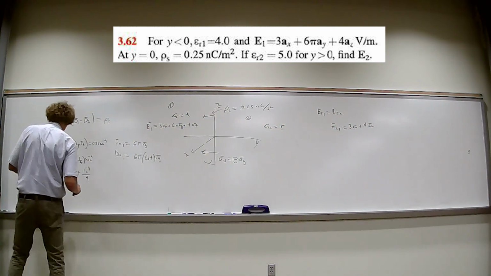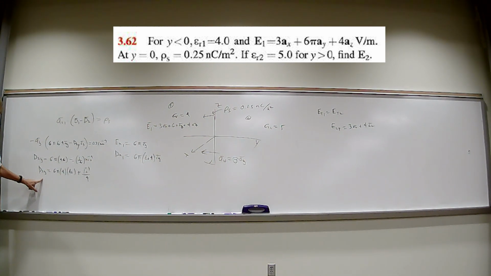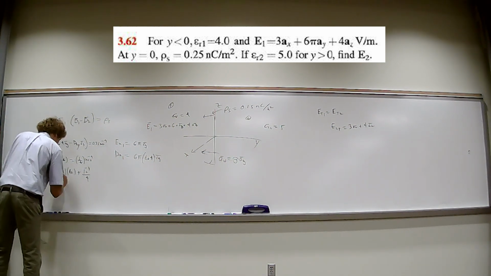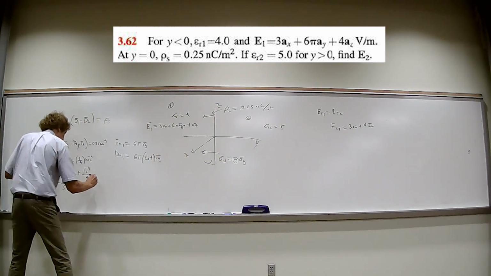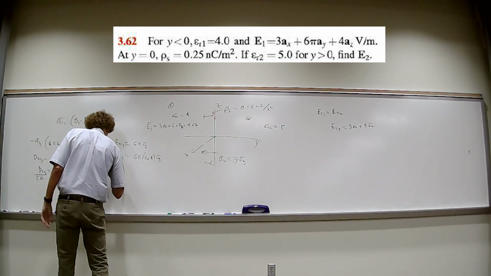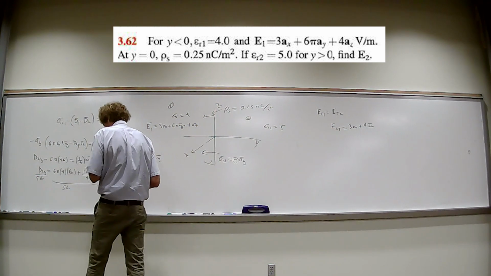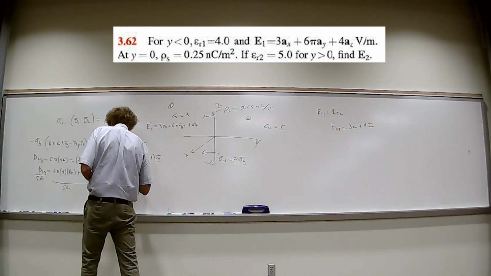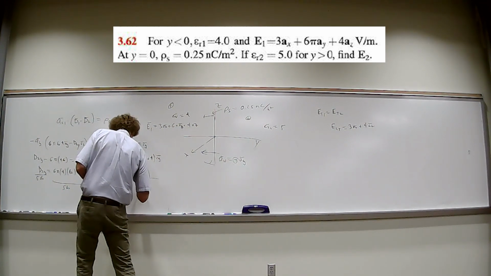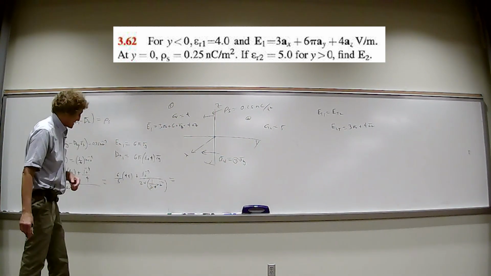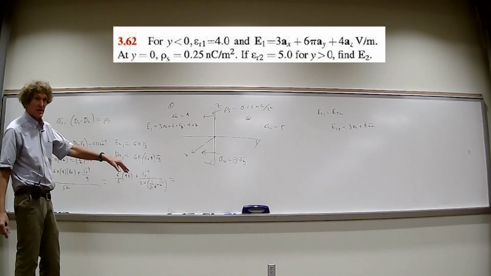So now to get the E field, if this is the D field right here, I divide this by 5 epsilon naught. Do you all agree with that? So if I divide this by 5 epsilon naught, what do you see happening? The epsilon naughts go. That means I have 6/5 times 4 pi. Then plus 10 to the minus 9 over 20 epsilon naught. And epsilon naught can be rendered as what? 1 over 36 pi times 10 to the minus 9. I did that for a reason, because the 10 to the minus 9 will cancel. That's the reason I didn't use 8.854 times 10 to the minus 12.